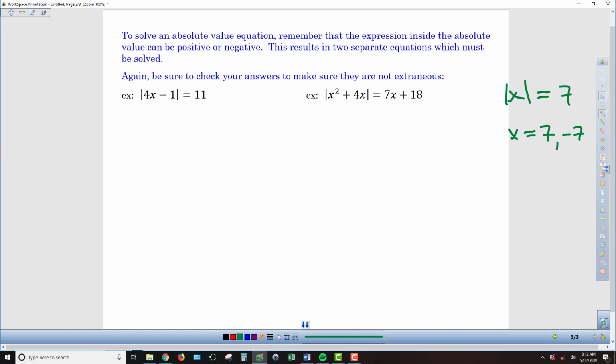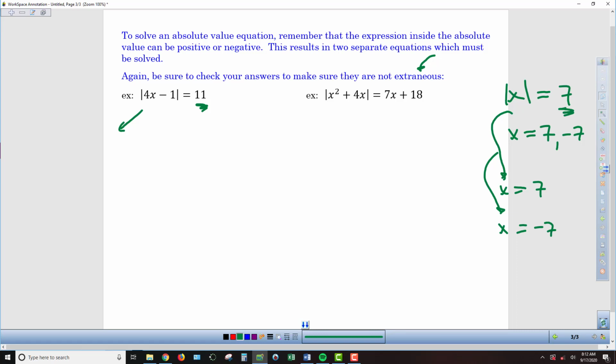Now, again, there's the possibility of extraneous answers that we'll check for on these, but for the most part we're going to end up with two answers, especially if there's no x over here on this side of the problem. Now, the approach that we take then to solve is to split the problem into two parts. And so what we could have done here is we could have said that x equals the positive version of what we see here, or x could equal the negative version of what we see there. Pretty simple in this case, since there's not a whole lot of work to do inside that absolute value to solve for x once we do that. But we're going to use that idea in the examples that we're going to look through here.